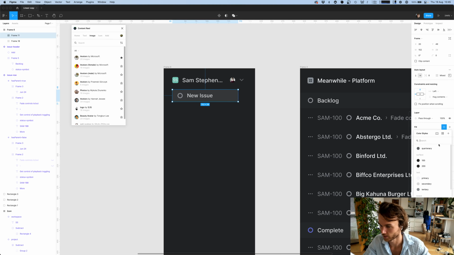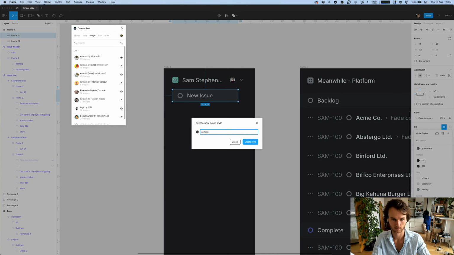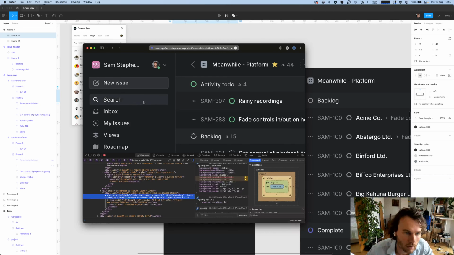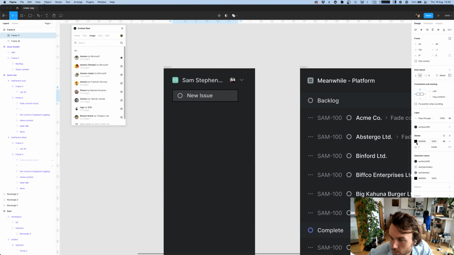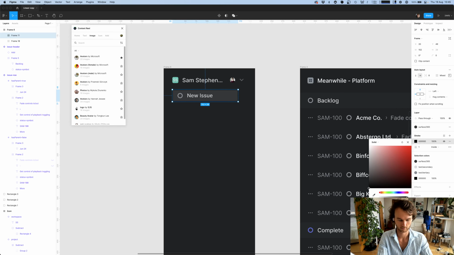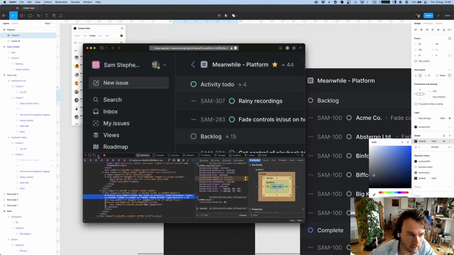This looks like it's going to be Surface 300. And 69, 72, 78 on the stroke. It's a bit outside because CSS borders work like that.